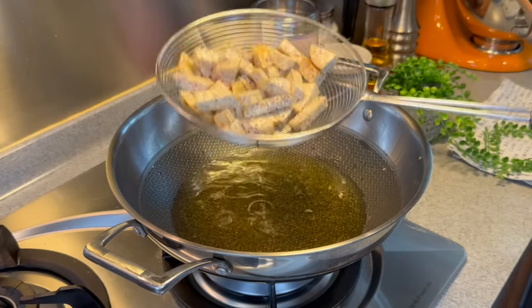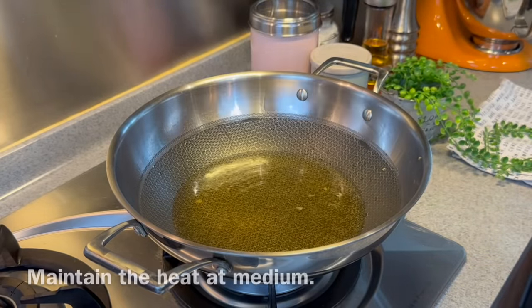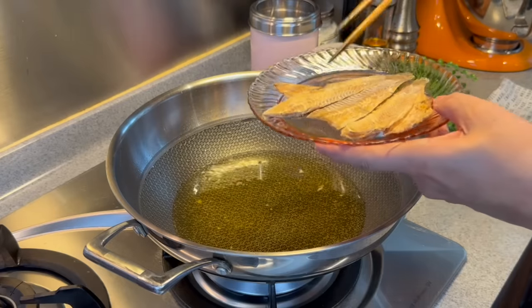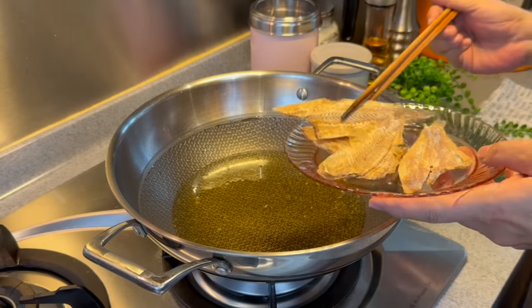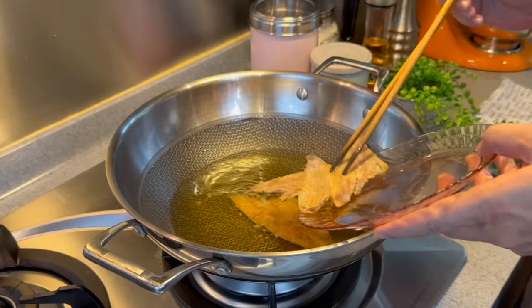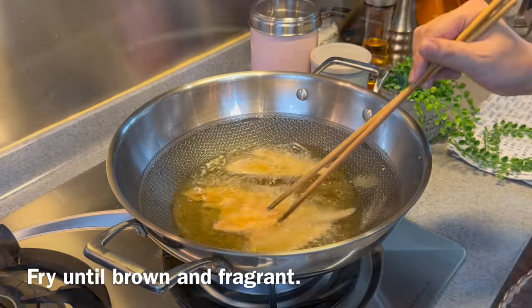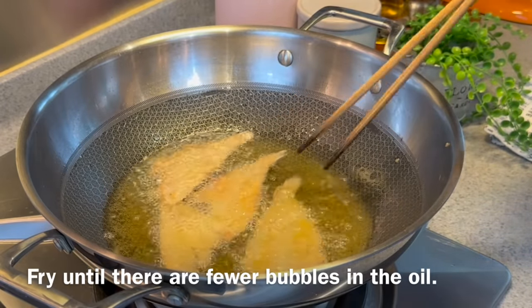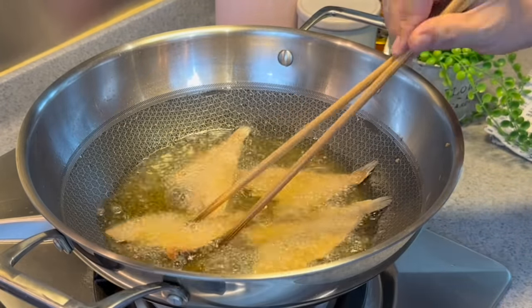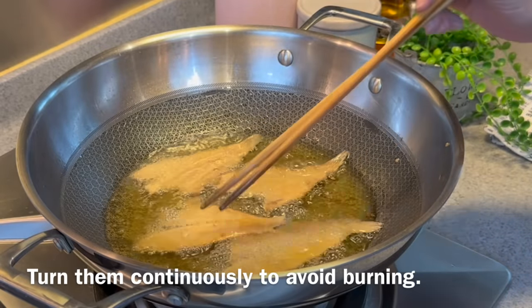So once you've taken out everything, using the same oil, we'll fry our swordfish. Using the same heat, we'll add in our swordfish. 4 pieces of swordfish here, approximately 30 grams in total. Just put them in. This will be pretty fast, actually. Just fry them up because it will be more fragrant this way. When we don't see any bubbles left, that means the swordfish are done. Remember to flip them and turn them around. We don't want to burn them.